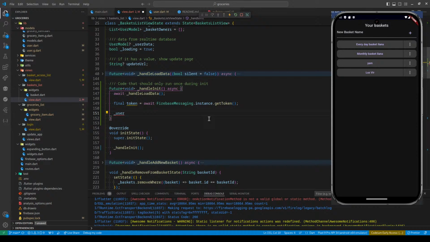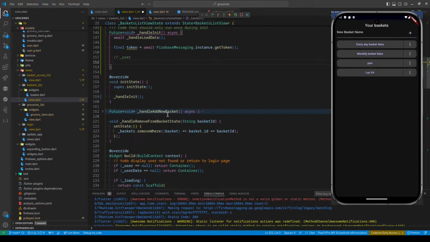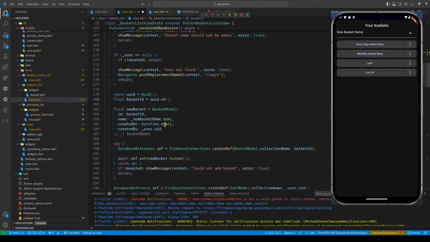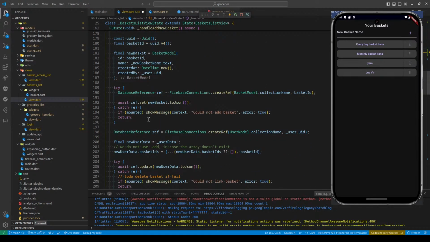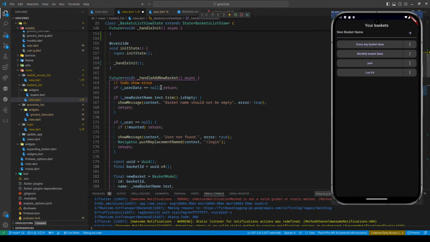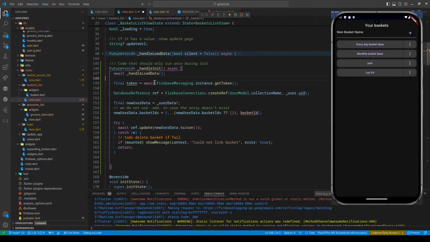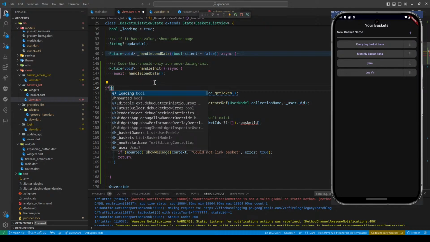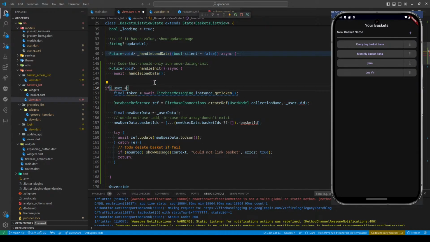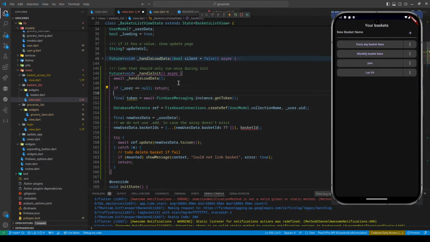Okay, let's go just here and say, I could not remember how to save data. Let me just quickly go back here. Firebase create ref, yeah. Update, there we go. I'm just gonna yoink this and then plop it in here. Okay, so here we check. Okay, we can just go if underscore user is null, return, because then we don't care.